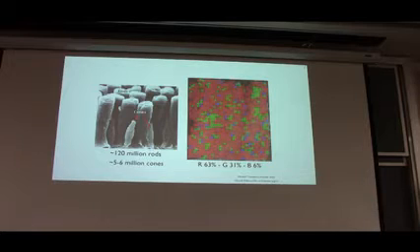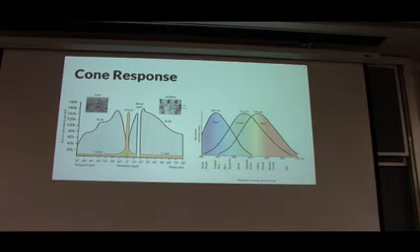And here's a picture of the fovea, and you can see these are the cones that are responsible for different wavelengths. And so you can see that we have more cones that are responsible for red and green wavelengths than there are for blue wavelengths. And so we also usually have a harder time seeing shades of blue than we have for red and green.